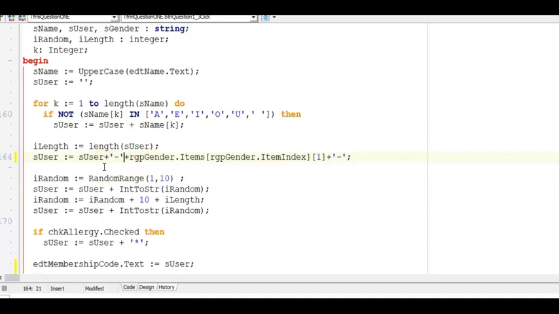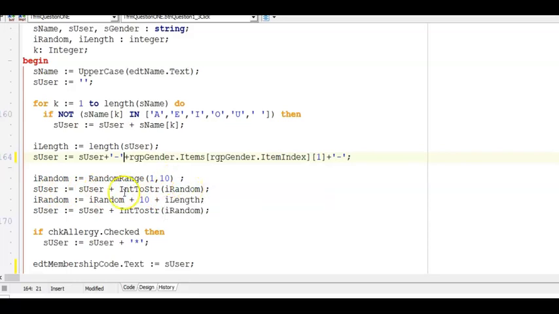Then we had to pick a random number from 1 to 9. That means my random range must be 1, 10 because random range excludes that second number. That number now becomes the first digit of the 3 that I'm creating now. So here I'm busy with part 3. I am taking the current username and I'm adding to that the random number that I just picked.